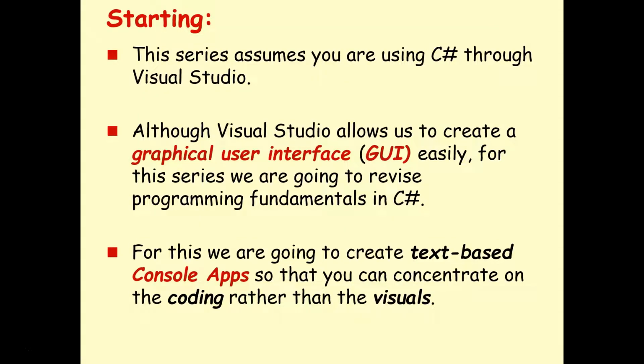So this series assumes you're using C Sharp through Microsoft's Visual Studio. You can download that at home. I think it's free for personal and educational use. So you can do a Google search and find Visual Studio and download it. You can use lots of programming languages through Visual Studio. We're going to be using C Sharp, obviously.